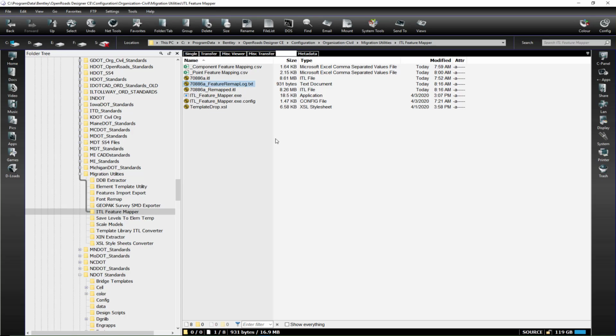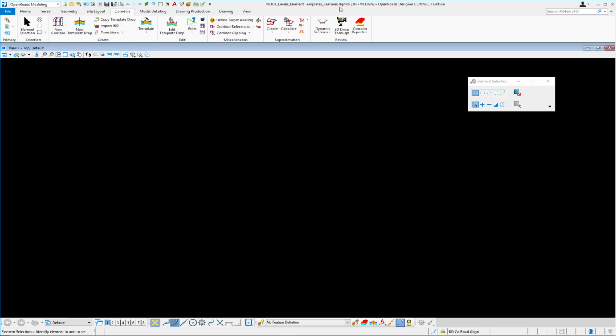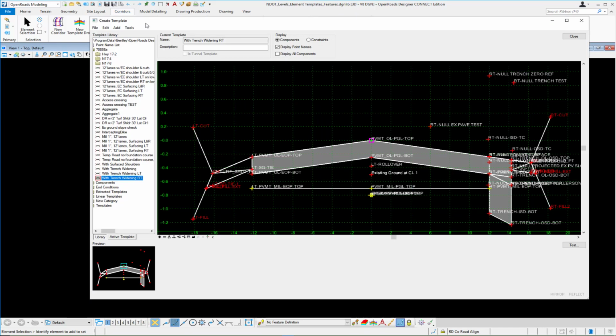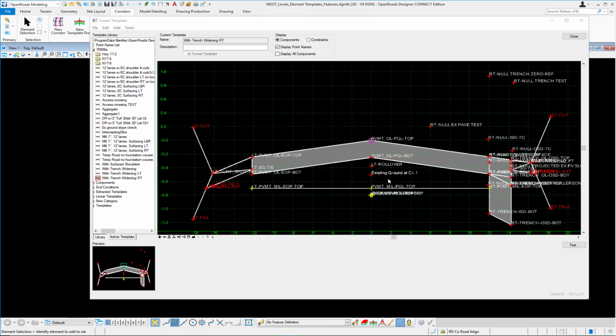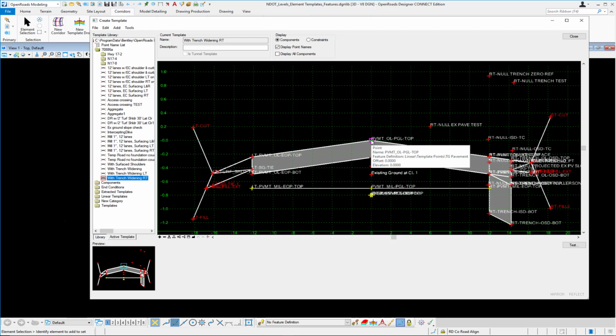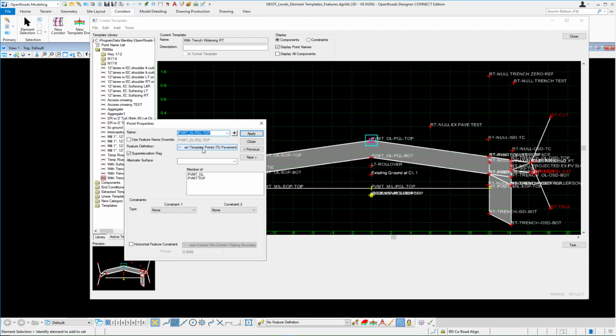Now, the other thing that's important to note here is in this new ITL file, there's no paths to those features anymore because we have purposely stripped those paths in case you have put those in different locations. And so we need to open first our features definitions DGN lib that contains all of our linear and our surface features. Once you have that file opened, then you want to proceed to open this remapped template library. So I'm going to select open here, and I'm going to pick the one that's remapped. And what it's going to do is it's going to then find the paths to all of the feature definitions. And so, for example, if I look at this template point now, you will see that it has found under linear and then template points, the new feature name with the TG prefix is now assigned properly.